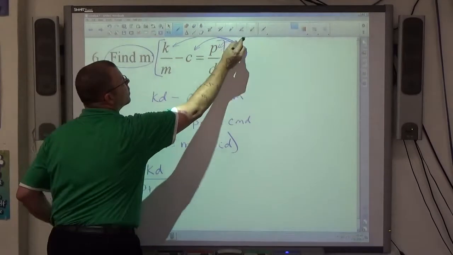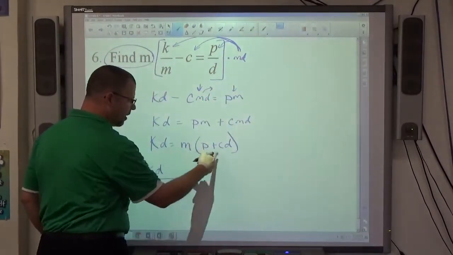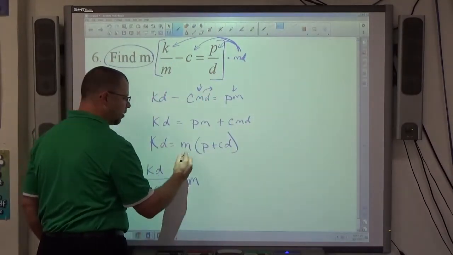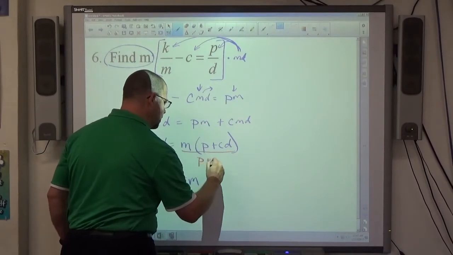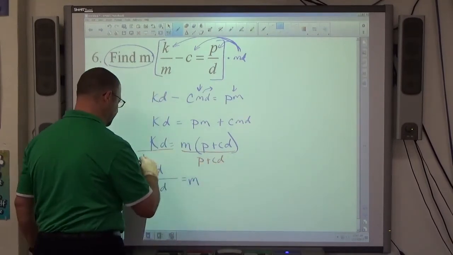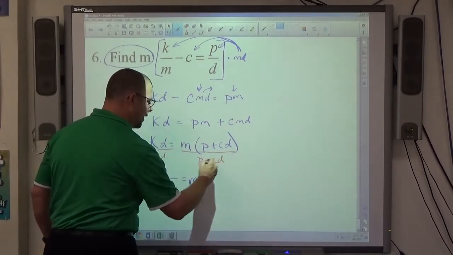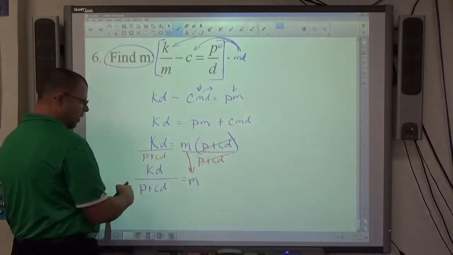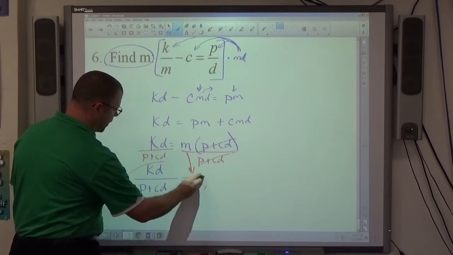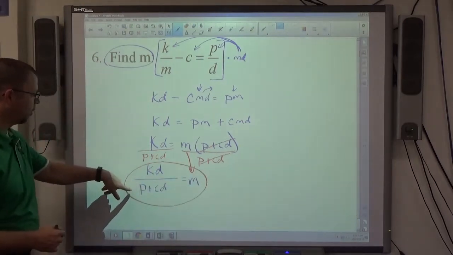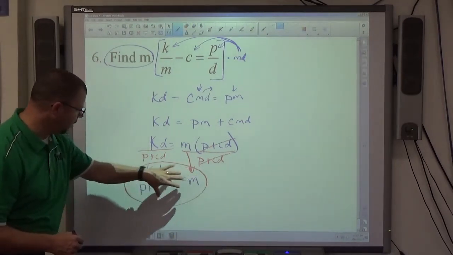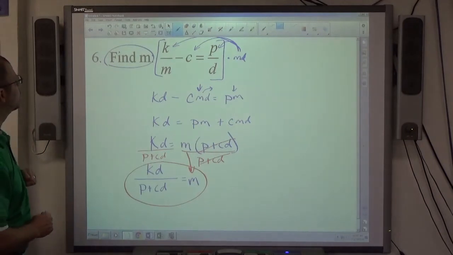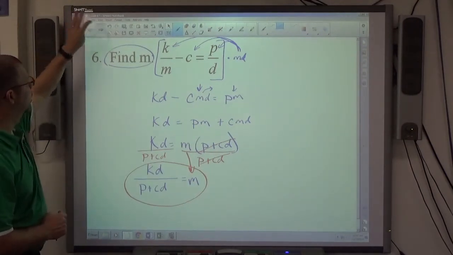The rule says with algebra, if we have something times what we care about equals something else, we divide by the something that's being multiplied by it only. So that cancels that, leaving M all by itself on the left-hand side. Everything on the other side is just going to be everything that isn't M. So be careful. Some of you are still trying to put the M over here also. M all by itself equals everything that isn't M is what you're looking for as a final answer.